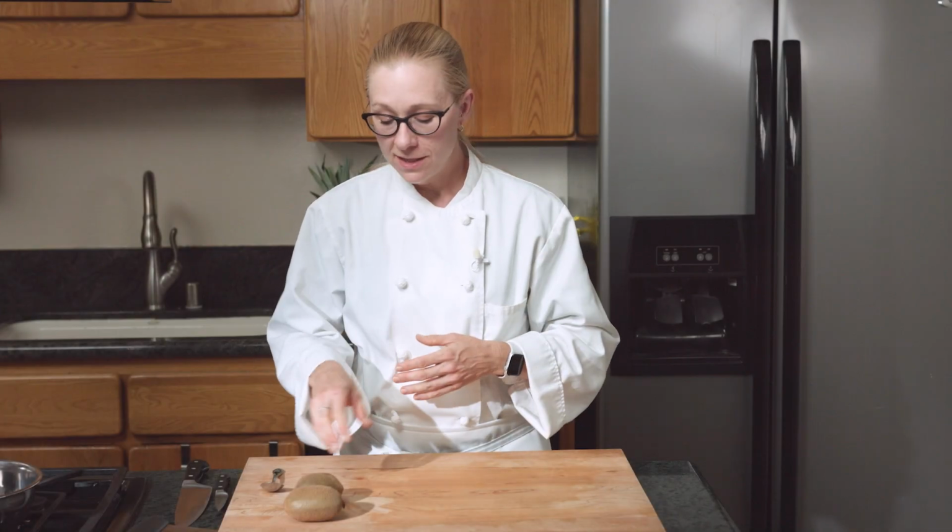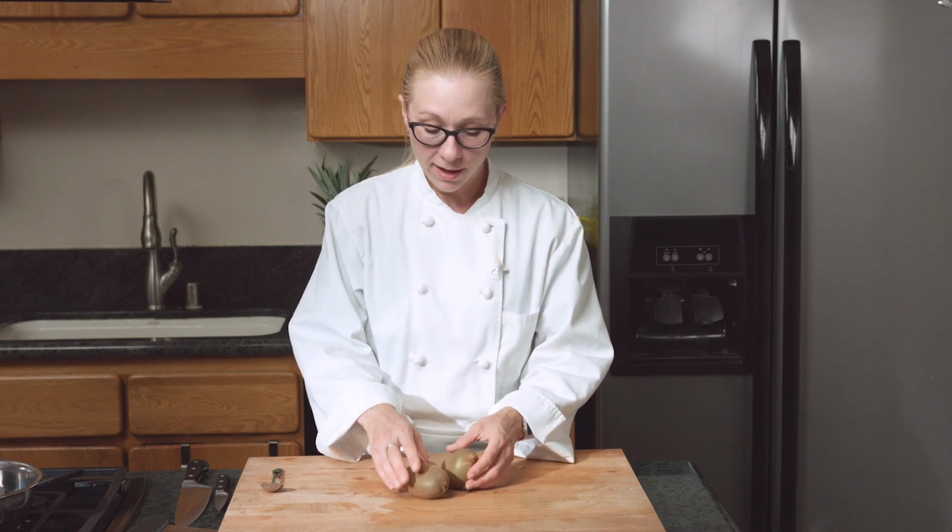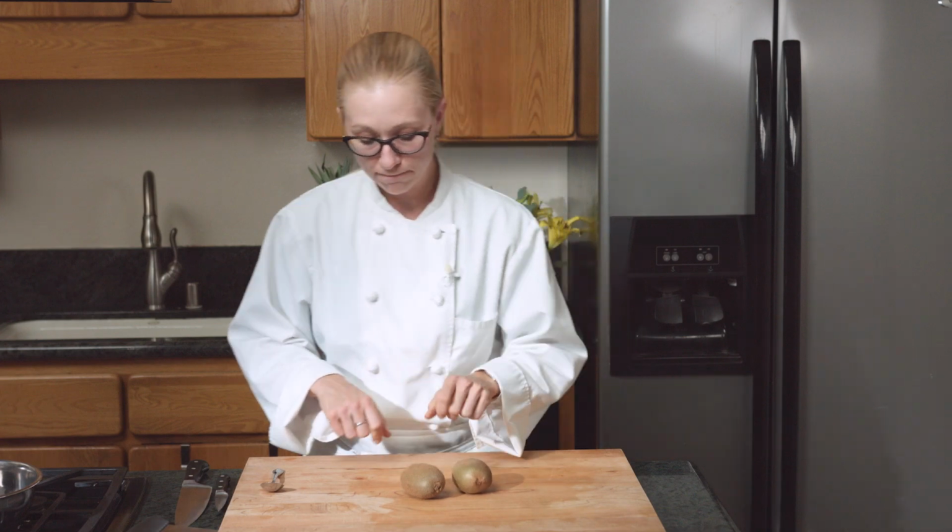Our fruit salad recipes in the course, we have kiwi fruit. So I have a couple to demonstrate here. If you're looking for the perfect kiwi fruit for this dish, you would want one that is fairly soft to press. Unfortunately, it's not the season for kiwi fruit now, so I can't find the perfect one for you, but I still want to show you how to chop it up. So I'll go ahead and show you how to get it peeled and sliced up into rounds and into cubes, but you will definitely want to look for one that's softer than what you're going to see with me today.